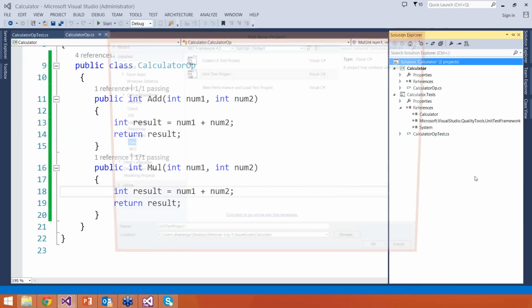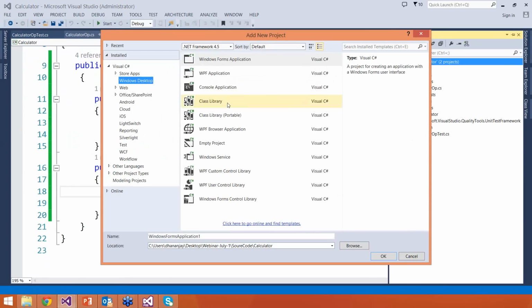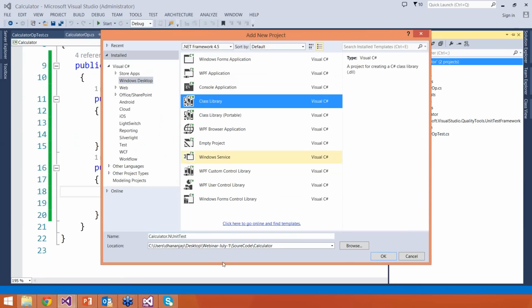I'll say add a new project, and that new project should be a class library, and let us call it calculator dot NUnit test. I'm giving this name so that when I share this code with you, you know that this is NUnit test code.